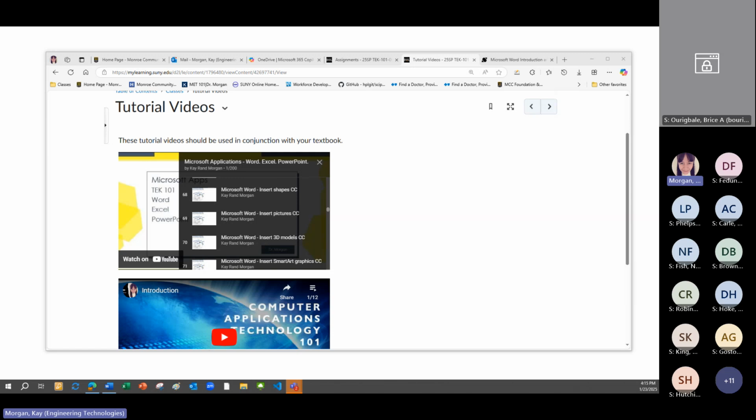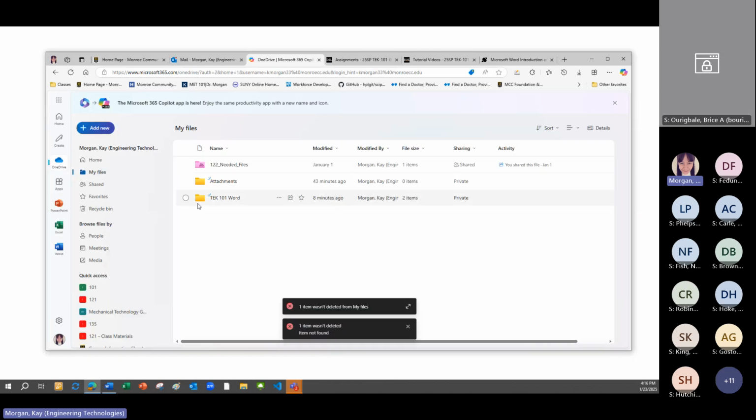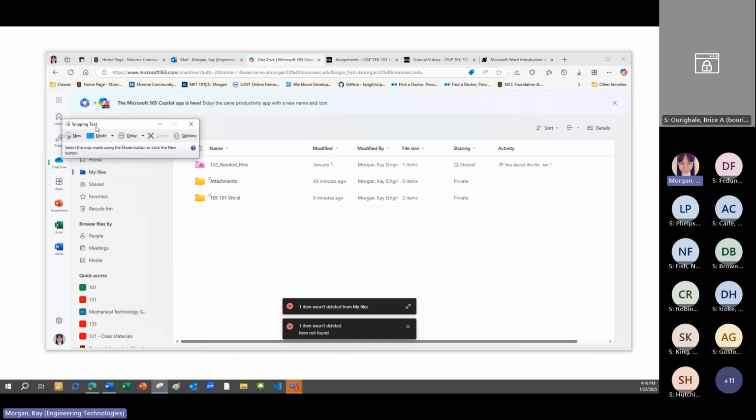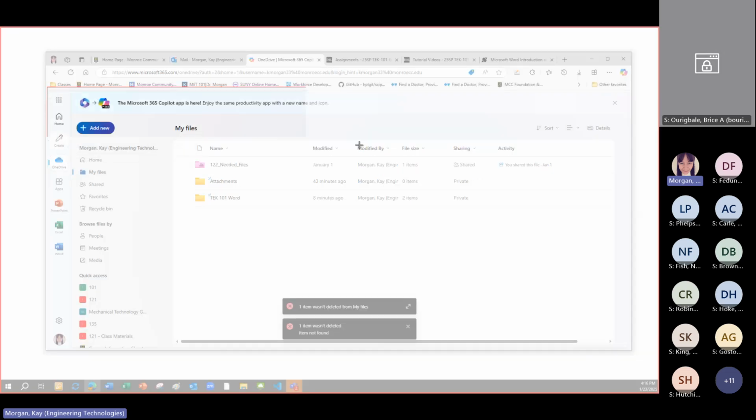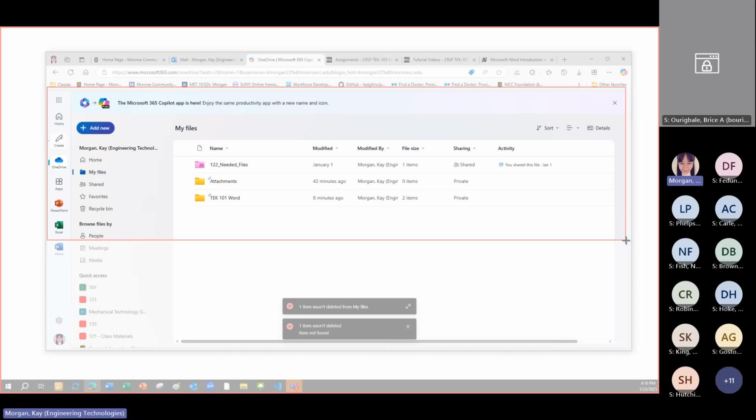So we don't have to turn anything in for the first assignment, file organization? No. Okay, you have to turn in the screenshot of your organized OneDrive, My Files, second page, which is this one. Make sure you screenshot it using the snipping tool. You can find the snipping tool on your computer. If you type it in, it will come up, or you can use any other screenshot application. If you don't have one, you can take a picture with your phone.